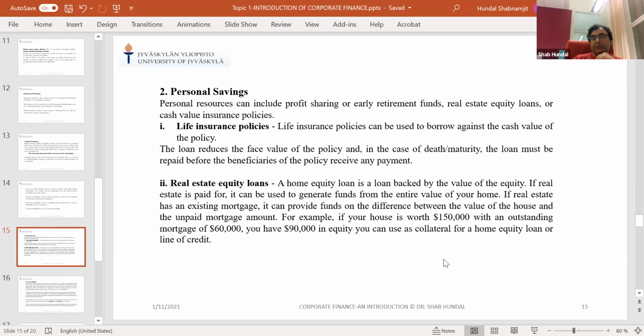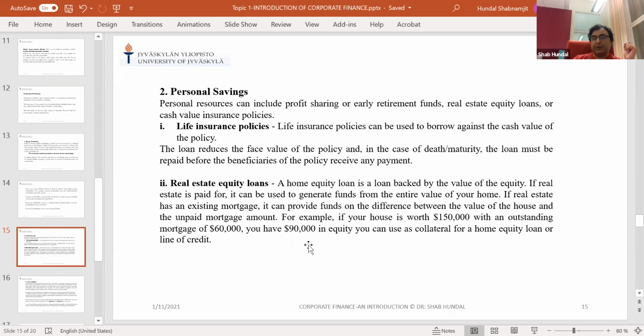So those insurance policies which are less like insurance but more like assurance, assurance means that regardless of the occurrence of an event, the insured person would get the money at the end of the insured period. It's more like a saving, more like a bank deposit in many senses. So here, that life insurance policy can be used to borrow money. The same way you can do against real estate.